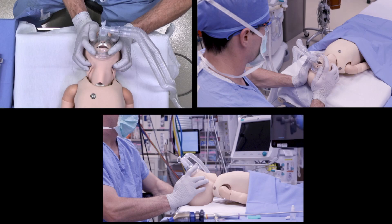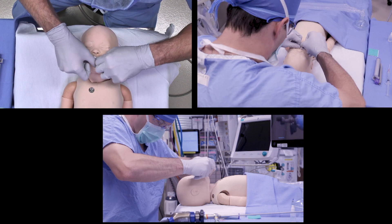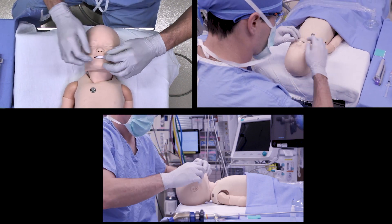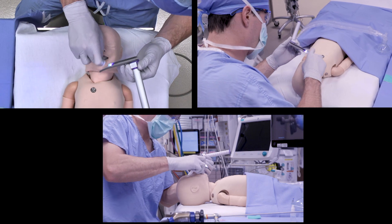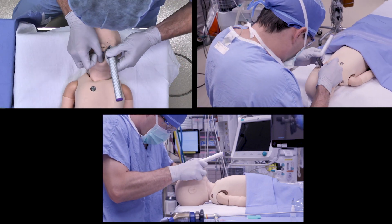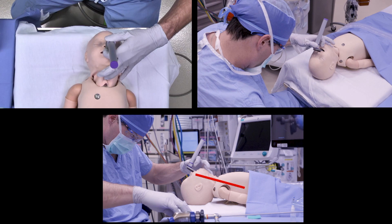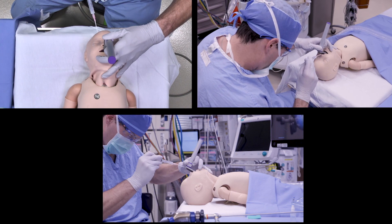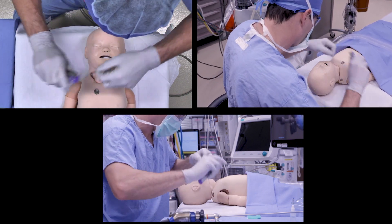Once the patient is under deep general anesthesia but still spontaneously breathing, the first step is to apply local anesthesia to the vocal cords. Place the mask down, apply the tooth guard, and open the laryngoscope. The laryngoscope is inserted in the right side of the mouth to completely slide the tongue to the left, then follow down into the vallecula to suspend the larynx. It's important to achieve excellent head extension — this allows the shoulders to rise and creates a straight shot from the mouth to the carina. In adolescents and adults this is more difficult, so sometimes a shoulder roll is needed. With the ring and pinky finger, manipulations of the larynx can be achieved to optimize the view of a difficult airway. Appropriately dosed lidocaine is then directly applied to the vocal cords, the airway is desuspended, the tooth guard removed, and masking restarted.